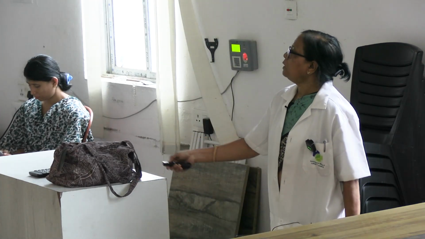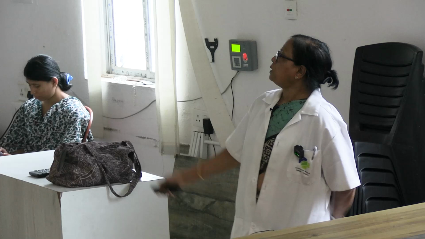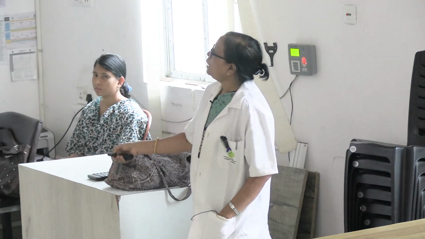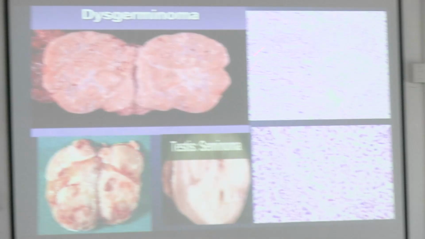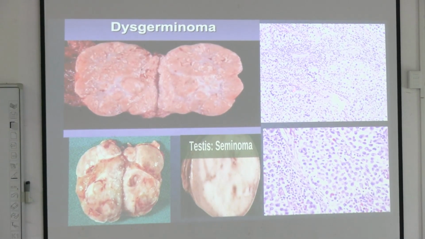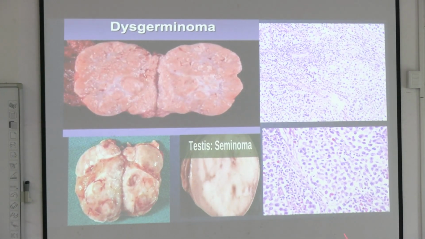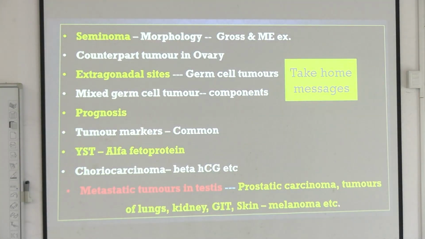And in sensitivity, both are highly sensitive to chemotherapy. So if they ask in a short note, you have to write that because of this similarity, the counterpart of testicular seminoma in the ovary is the Dysgerminoma. This we have to remember. Morphologically and microscopically they look the same, with a lobular configuration and stroma infiltrated by small lymphocytes, and that is very common.